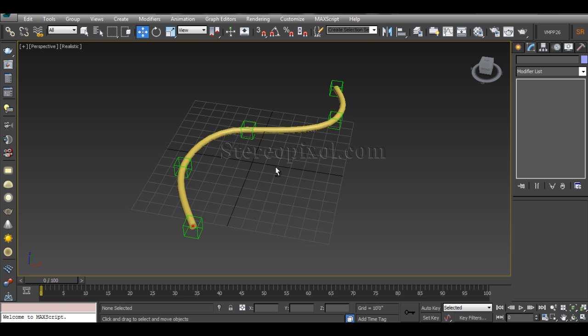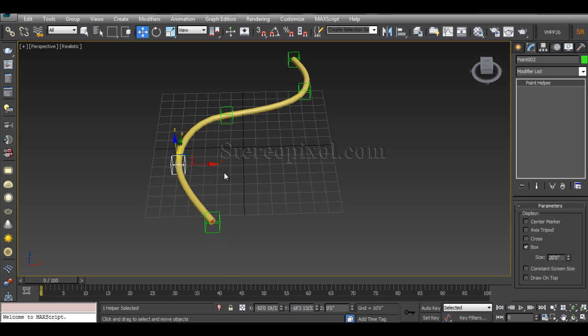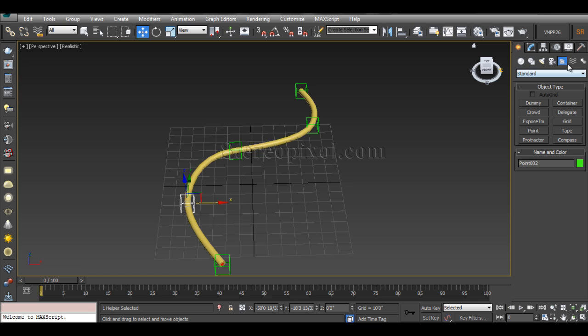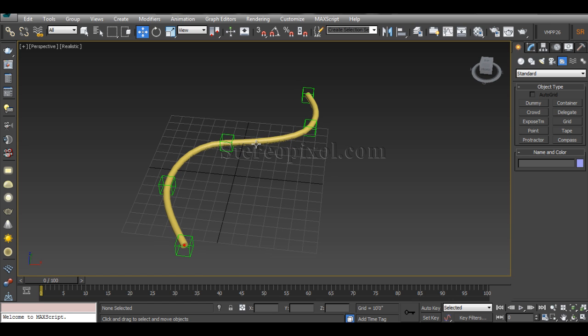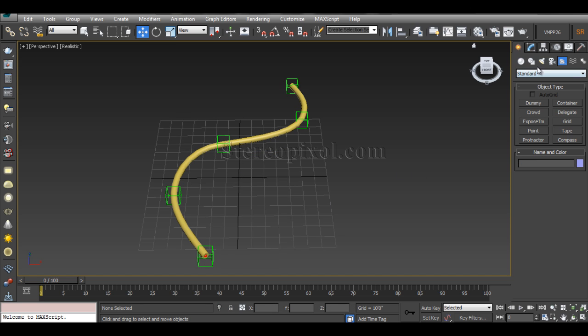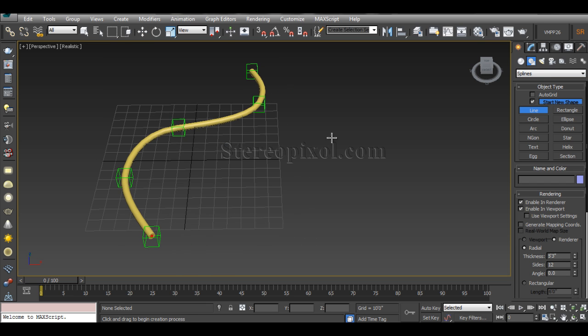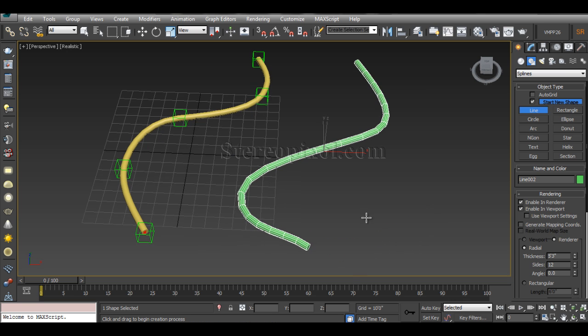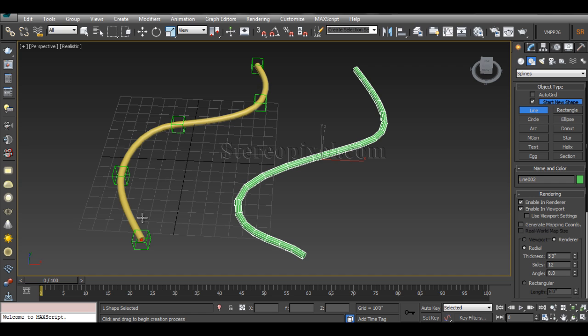Now see, if you select a control system over here, you see it's a point helper object. Point helper objects can be found in the standard menu, in the create menu under the helpers. And I have taken a line object, actually the spline. If you go to the shapes, under the shapes you can have this line, so you can create a line pretty comfortably. And this is how I have created this one. It's not that you cannot use any other way, but this is another way, and I found this is a very cool way to create a wire.